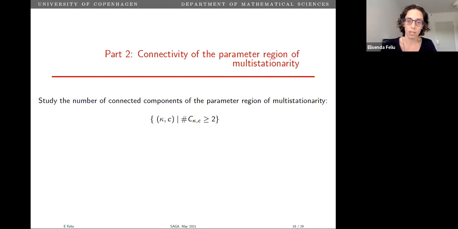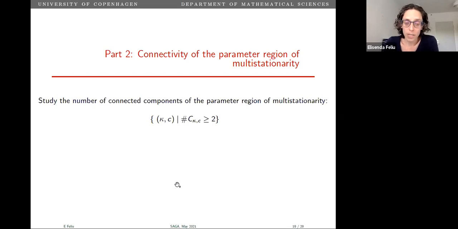But also biologically, these parameters tell me that the system has the capacity for a property of interest. So if I know there are 2 different connected components, then I know there are maybe 2 mechanisms giving rise to that property. If the region is connected, then there is a continuum between any 2 parameter points that gives me that property. There is a continuous way to go from one to the other. So they do not represent 2 different mechanisms somehow. So if the region is connected, then I can say the reason is somehow the same for all the parameter points. That's a bit hand waving, right? But that's a bit of philosophy of why I would like to know that.